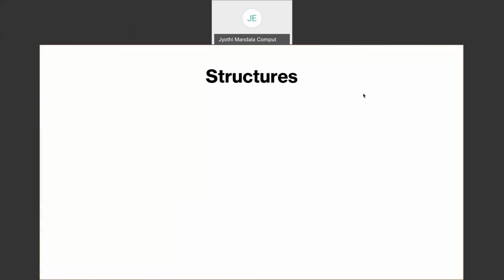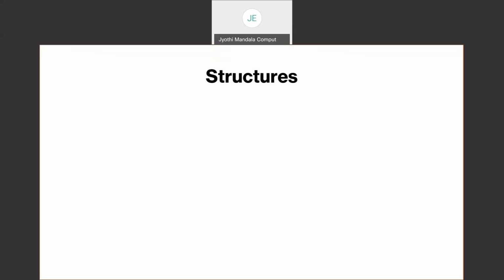But in real-time scenarios, sometimes we want to store multiple values of different data types. Let us consider a student database where we want to store student data, which includes the name of the student, ID of the student, and his marks. Name is of character data type, ID is of integer data type, and marks is of float data type.